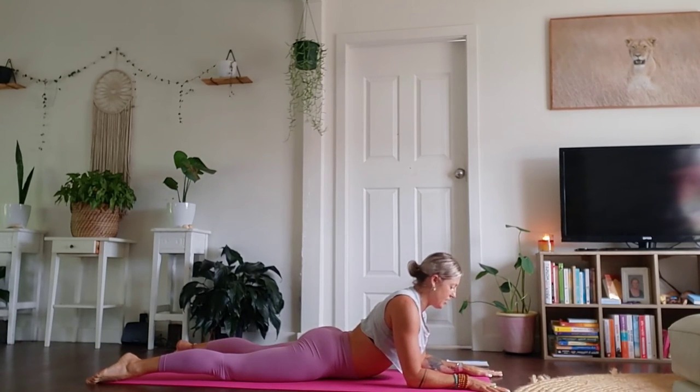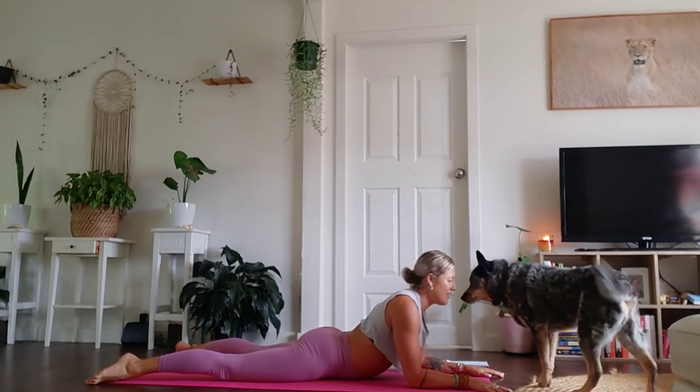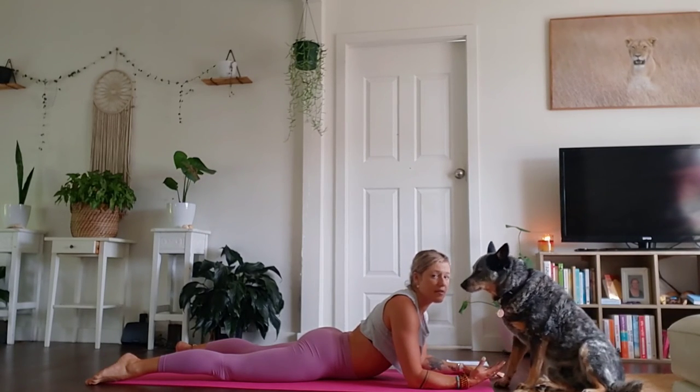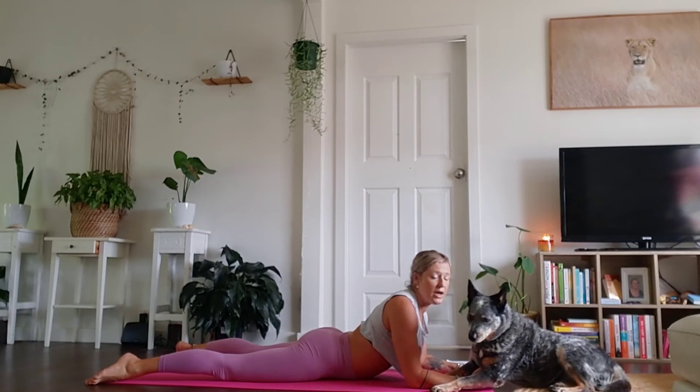For those of you that don't have much time or have to sit a lot, hello. This sphinx pose is really important. It's such a great one to get some really great compression and hyaluronic acid and nutrient-rich blood into the spine. Just work to a degree that works for you.